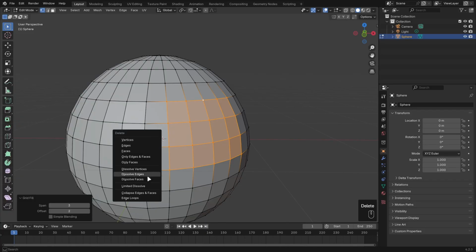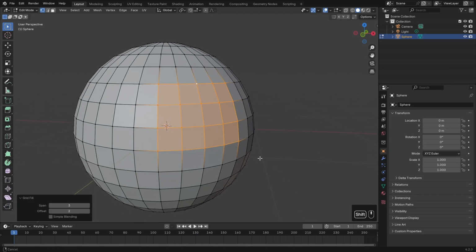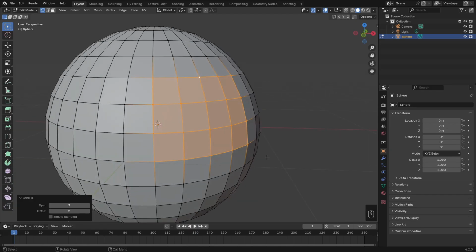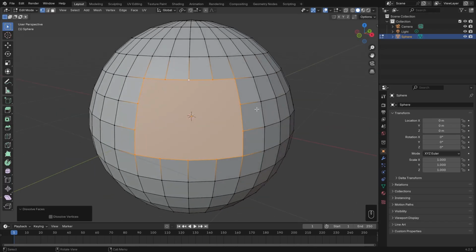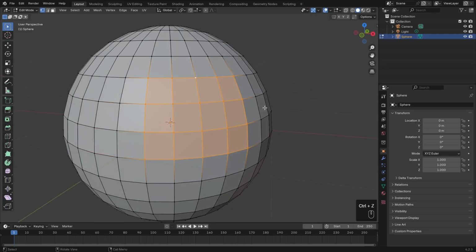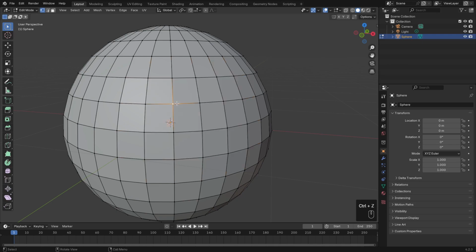When you hit the delete key, you can dissolve vertices, edges, and faces, but I don't think we talked about it in depth, and it's really, really helpful for working with topology. First, if you select some faces and choose dissolve faces, that's just going to make one big n-gon from them, but I don't usually use that option because I can do the same thing a whole lot faster just by tapping F like we looked at before. So I don't really use that one, but I do use the others quite a bit.